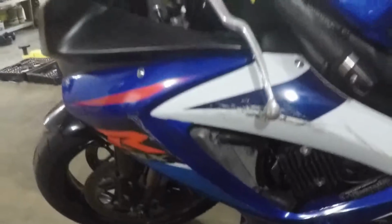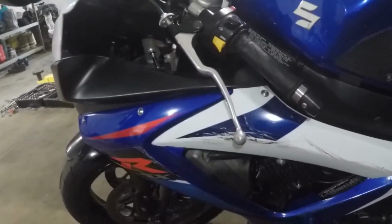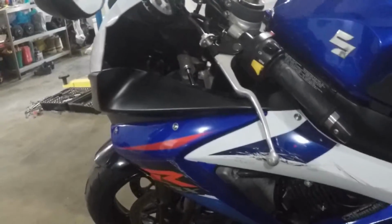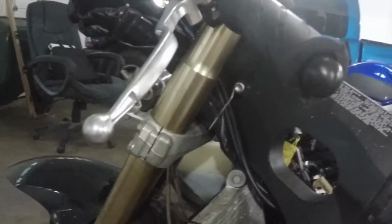We're going to do it for free. I have this scrap piece of metal I had laying around from another project. It's aluminum, real light, real thin, but strong. The goal is to take this regulator. I took the bracket off and everything. There's no horn. It's a track bike.